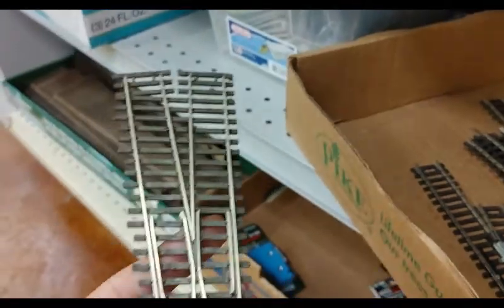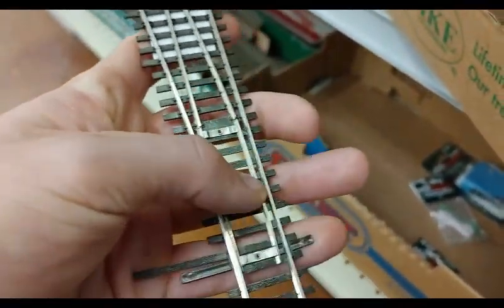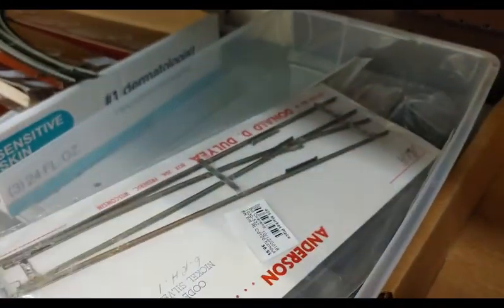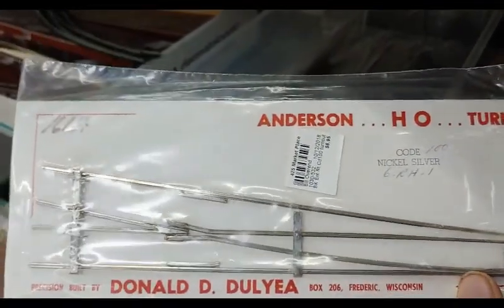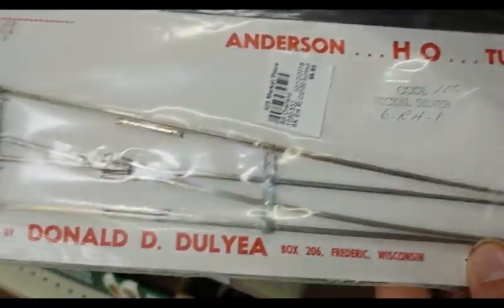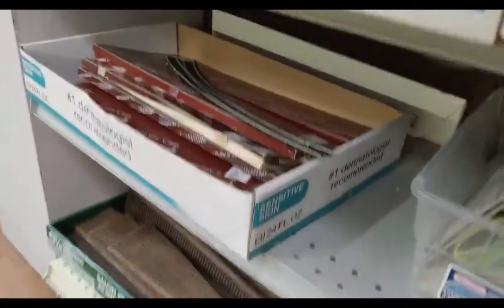It's not DCC friendly — insulated rails. And it's in pretty good shape. One of the head block ties is missing, but all the major stuff is there and even that's easy to fix — just put some PCB ties. There's even some old Anderson H.O. Nickel Silver Turnout kits, Code 100 — just stick that on some PCB ties, on a fast track jig. They're wanting $6.95 for it. Again, that's a pretty damn good price. I'm coming back, so I might end up getting a bunch of those for the museum.